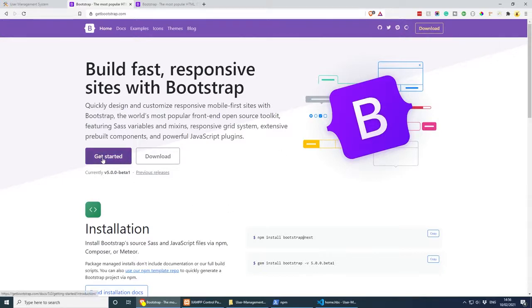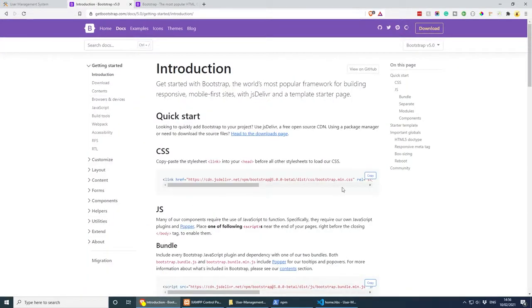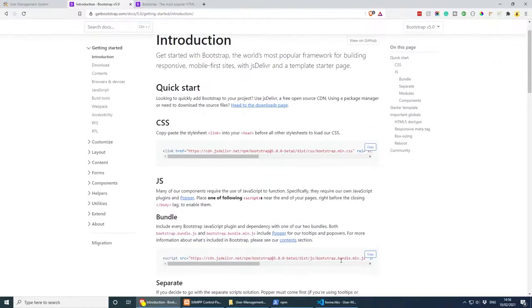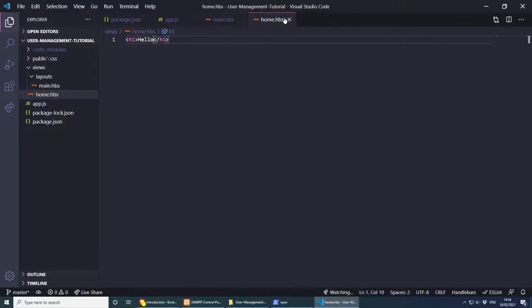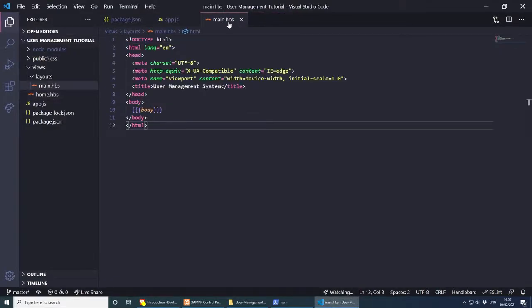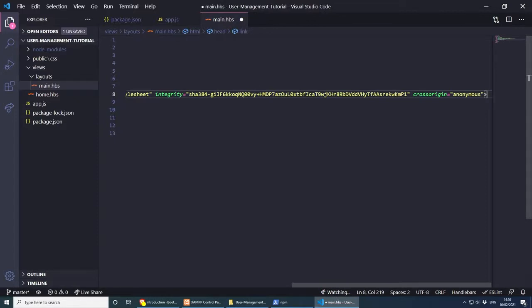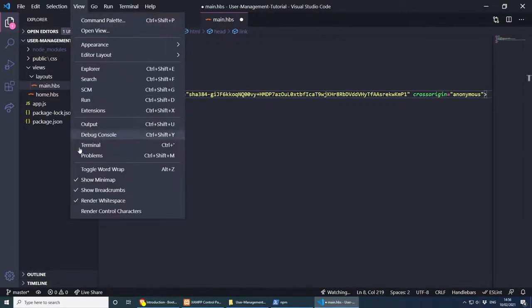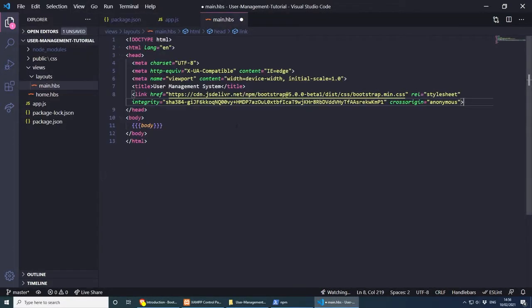And if we click on get started, we can go to CSS here, grab the CSS, go back to main.hbs, and just after the title, we can paste the CSS. Let's go to view and toggle word wrap so we can see a little bit better.